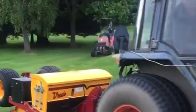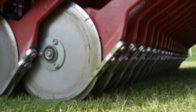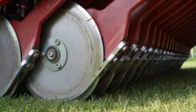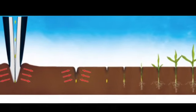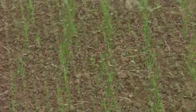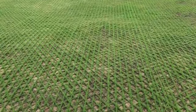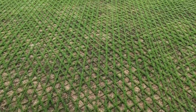So we introduced the process of interseeding that a lot of guys with bentgrass do all across America. The seed drops down into a slit that's created by these little discs on the machine every couple of inches. The roller comes behind and gets the seed firmly pressed down into the trench. You can see from this diagram that good seed-to-soil contact is going to give you better results, and even with foot traffic and golfers walking on it, you can see it coming up very well in the trenches three to five days after it's planted. We'll do it on three to four different directions so that it comes up into the existing turf.